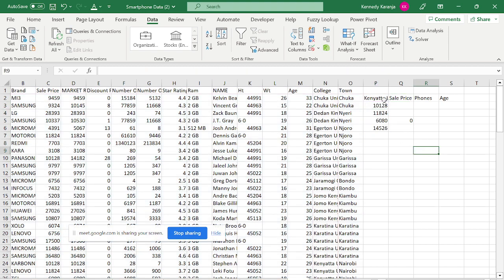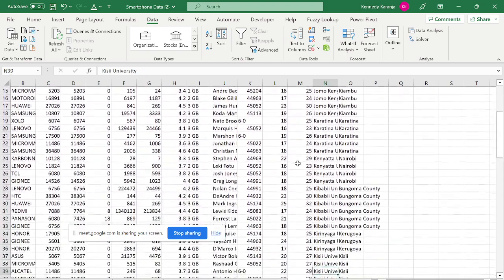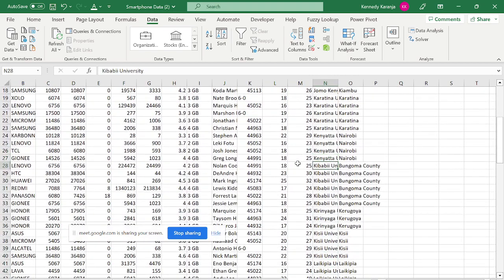So you see, this one now gives me an array of all those people in Kenyatta University in the first 100 columns who bought the phone. Because this is not a big list, if we check where Kenyatta University is, here is Kenyatta University.